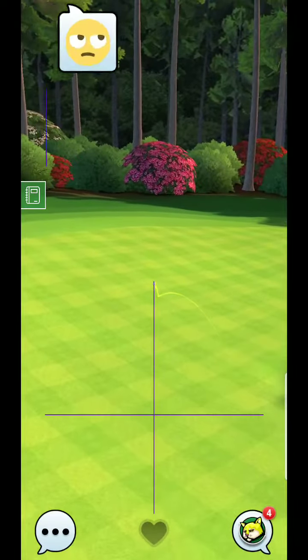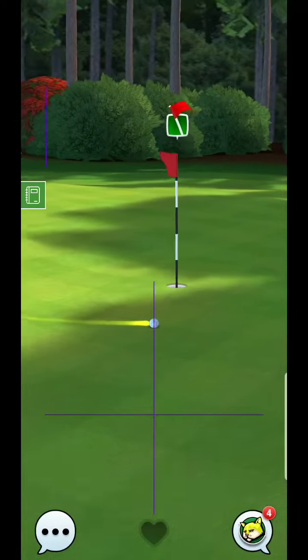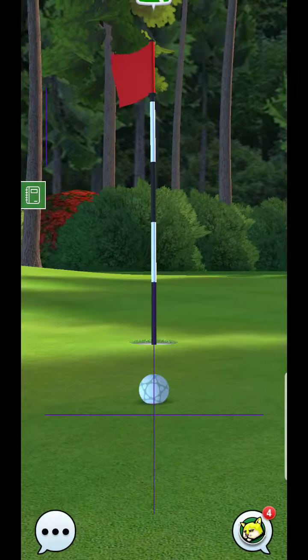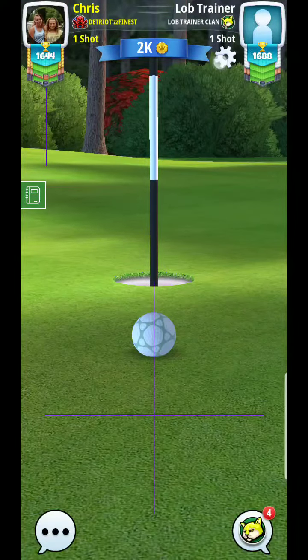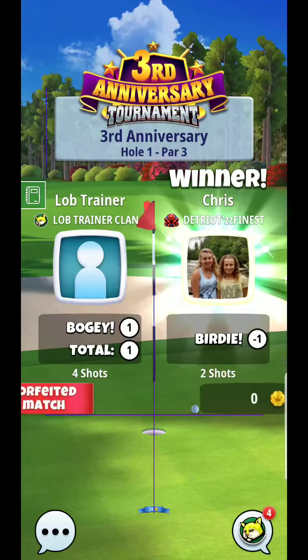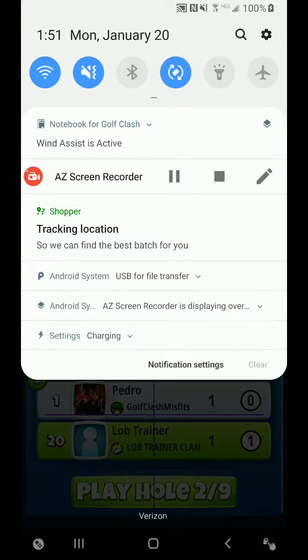The goal here is to figure out how high we're getting up on the hill and shooting it down towards the hole. I didn't quite curl that enough, but you get the gist of what I'm trying to do. With the high backspin amount it's much easier to control that hill, and there's a good chance you can get that hole out. Worst case scenario it's going to be a very easy birdie, with a very good chance for a hole in one. Good luck and I'll see you guys on two.